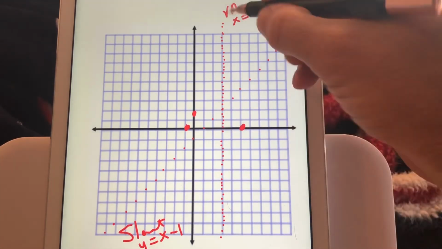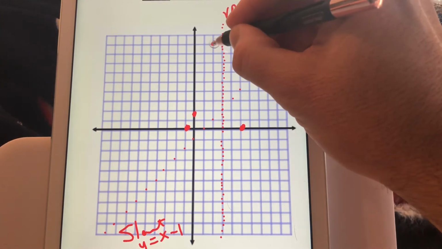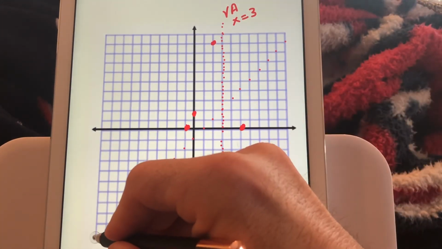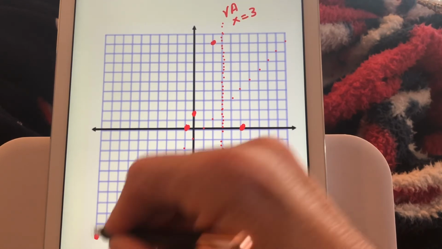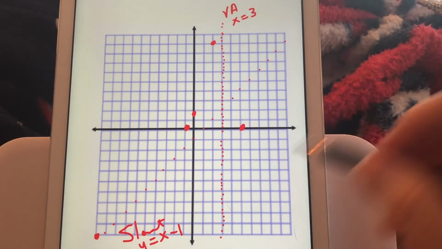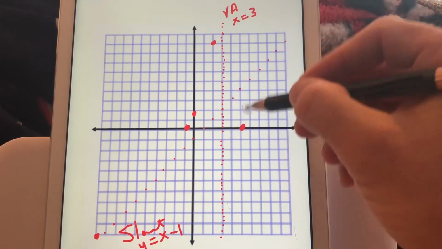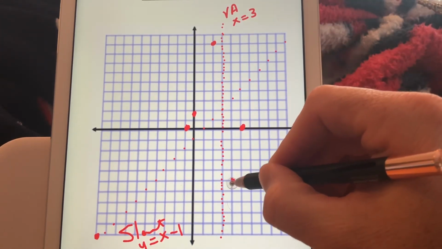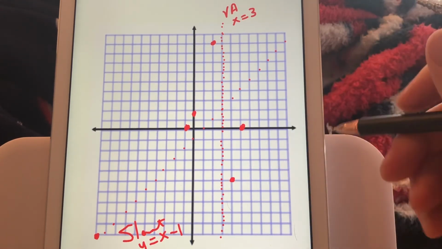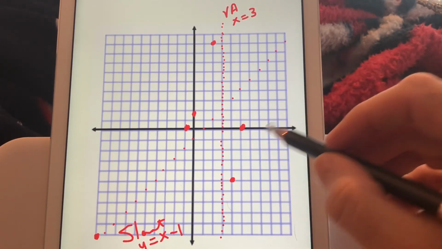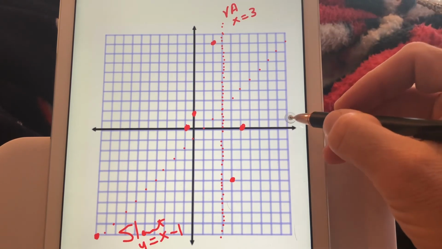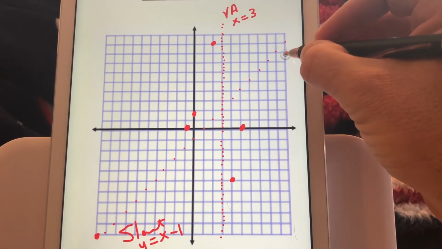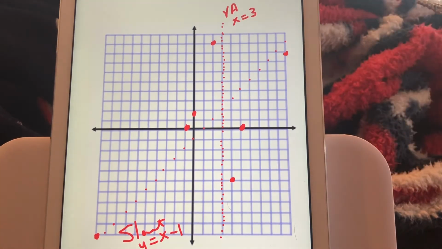We plotted a few other points in our table values. So we had 2, 9 on the graph, which is going to be up here. And then we had -10 and then -10.38. So it's going to be right down here. Okay. On the right side, we had a point at 4, -5. So right 4 down 1, 2, 3, 4, 5. Okay. We also had a point at 10 and then 7.86. So up 1, 2, 3, 4, 5, 6, 7. Almost there. Okay, almost to 8, but not quite.